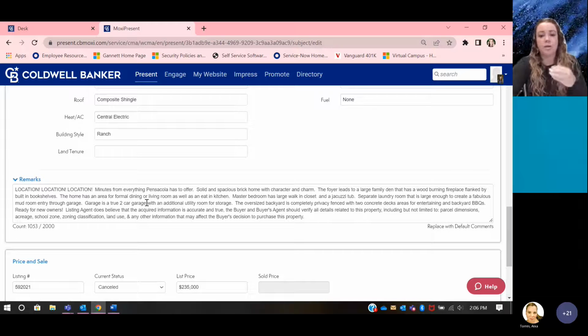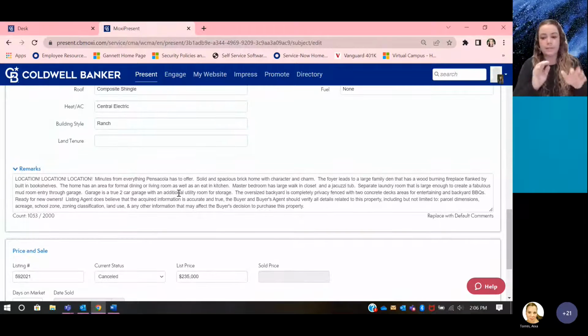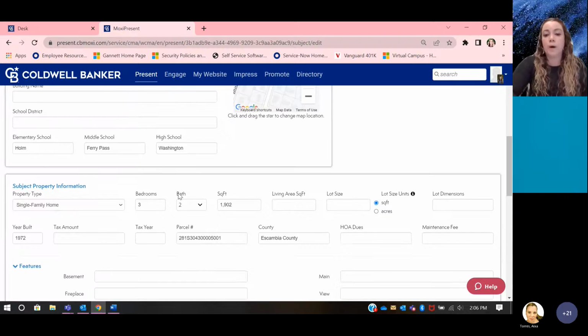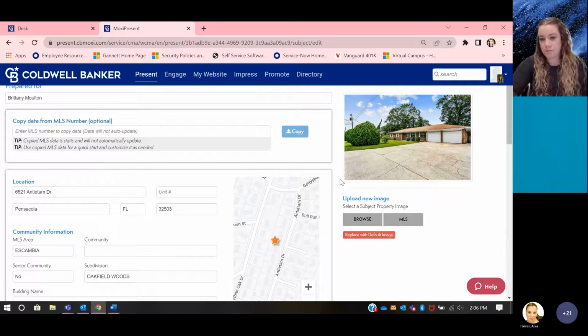So you need to come in here and edit it if you're pulling it from the MLS. For instance, sometimes it says in here, don't forget to let the cat out. Obviously, you're not going to want that in your remarks, as well as these pictures. If it's not your listing and you did not take these pictures, you do not have rights to them.